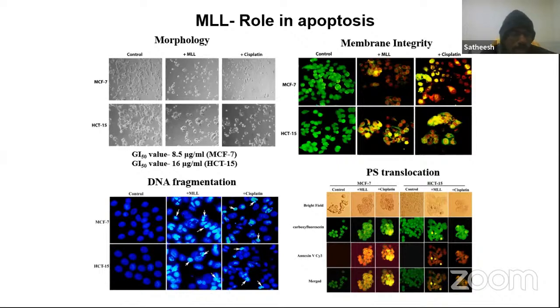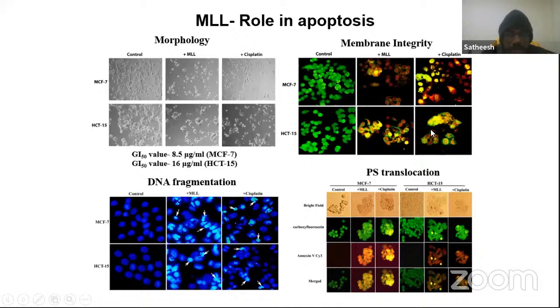It's a molecule present inside the cell membrane, which gets exposed once the cells start going to the apoptotic pathway. So phosphatidylserine can be identified by using annexin 5. The annexin 5 identifies the phosphatidylserine and is coupled with a fluorophore. In the MLL treated cells and the cisplatin treated cells, you can see that the phosphatidylserine is being identified using the fluorophore-combined annexin 5.